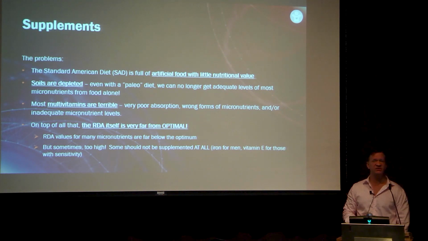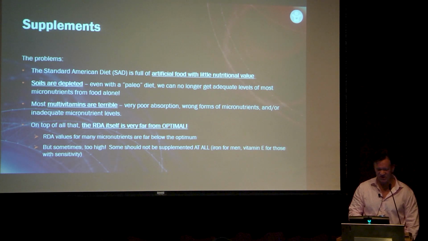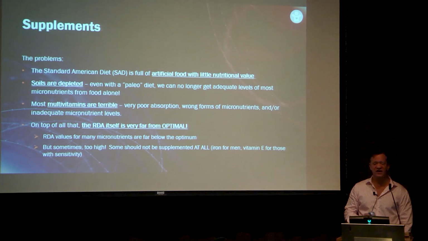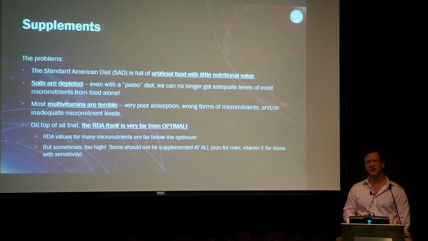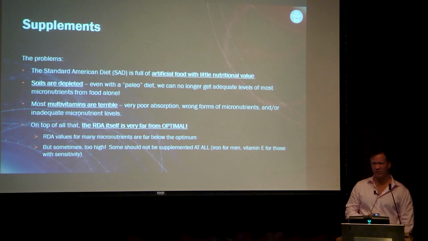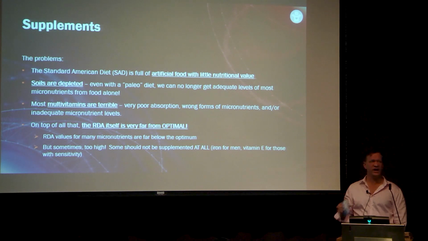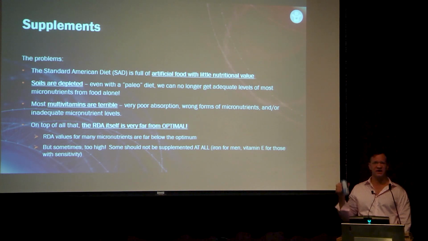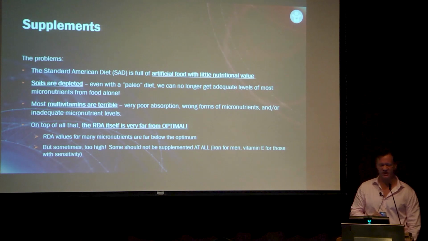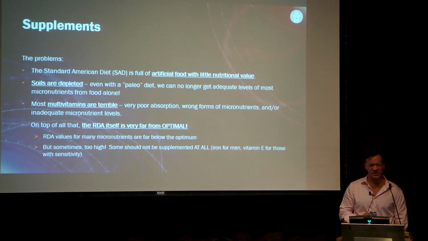Soils are depleted, so even if you go vegan, even if you try and eat naturally, even if you eat paleo, you're not going to be able to get adequate levels of most micronutrients. Also, most of the multivitamins out there are pretty terrible. They don't have adequate levels of most of the micronutrients you need. They've got the wrong forms of a lot of micronutrients, and a lot of them have very poor absorption. They go in one end, they go out the other end, and less than 10% of a lot of these actually get absorbed. So they're really not doing you any favors for the most part.